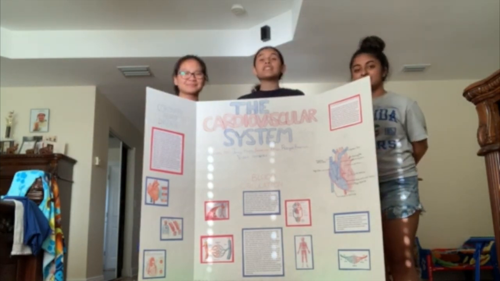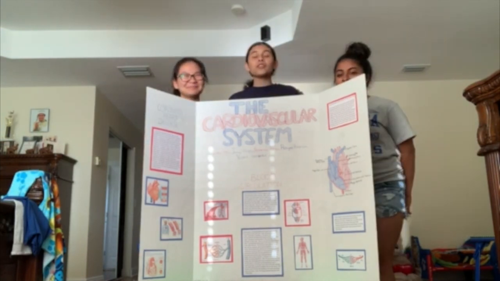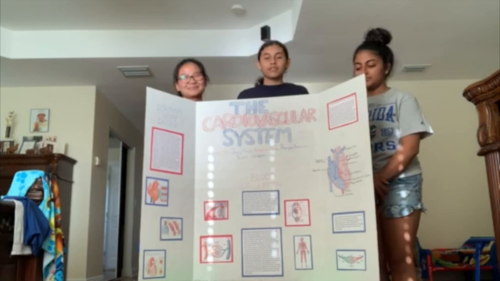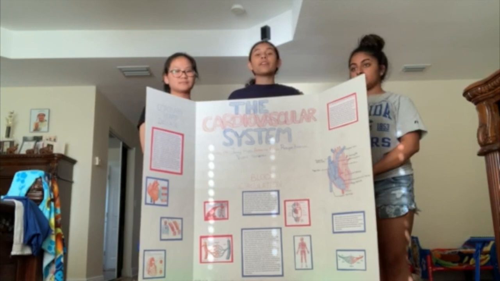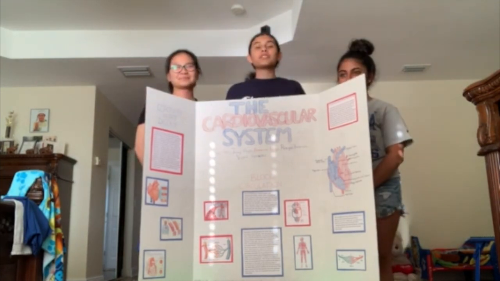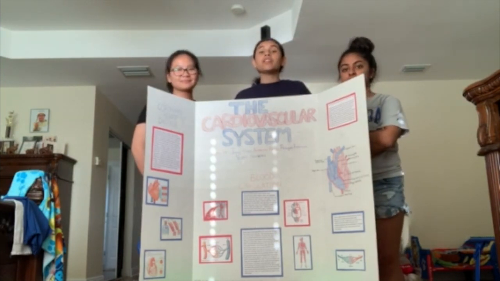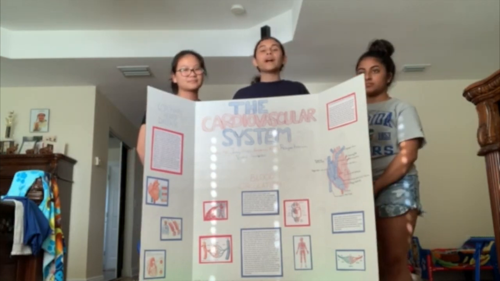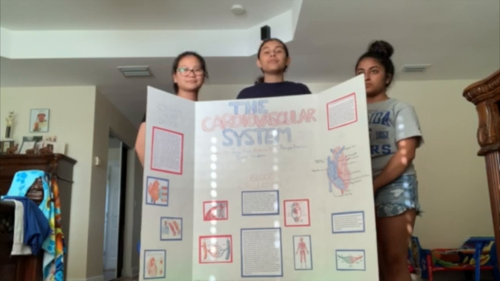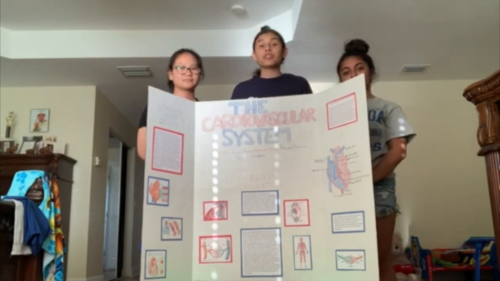Blood leaves the ventricle through the pulmonary semilunar valve into the pulmonary trunk. The pulmonary trunk splits into the pulmonary arteries. Then the pulmonary arteries carry the deoxygenated blood to the lungs, where carbon dioxide is released and oxygen is picked up during respiration. After gas exchange in the lungs, now oxygenated blood is moved into the left atrium in the heart by the pulmonary veins. It travels through the bicuspid valve and then through the left ventricle. The mitral valve prevents backflow into the left atrium. The blood moves from the left ventricle to the aorta.